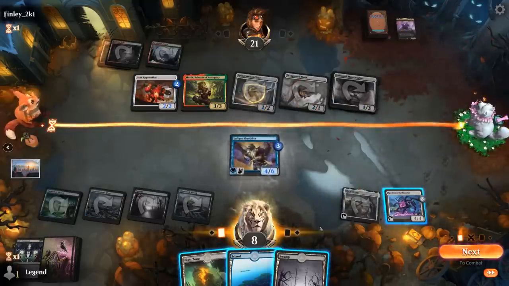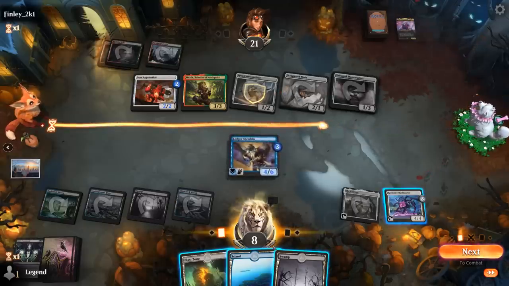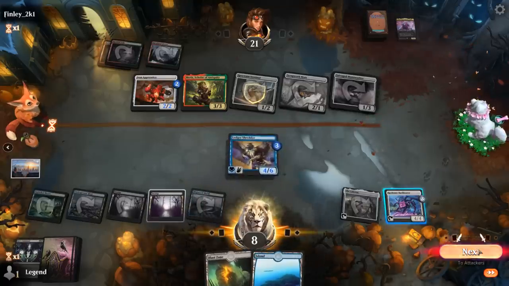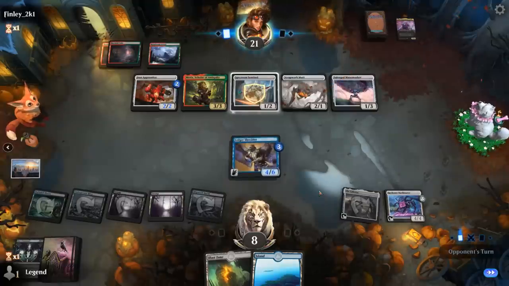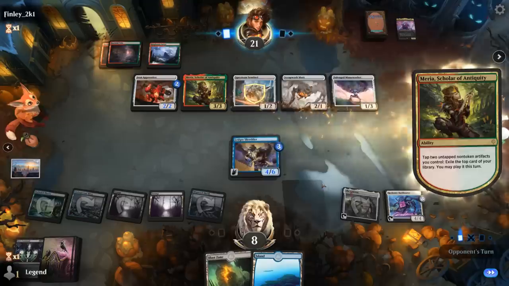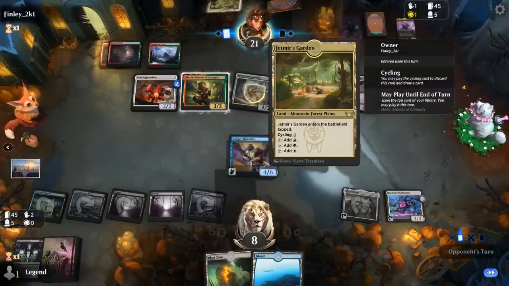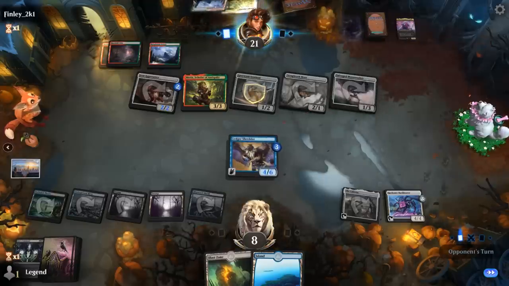And now do we attack for 4 or just stay back? Yeah, I'll hang back. And then still gonna keep the Blast Zone a surprise. Okay. Can't beat another Jetmir here. Miria goes digging, finds a land. And another land.